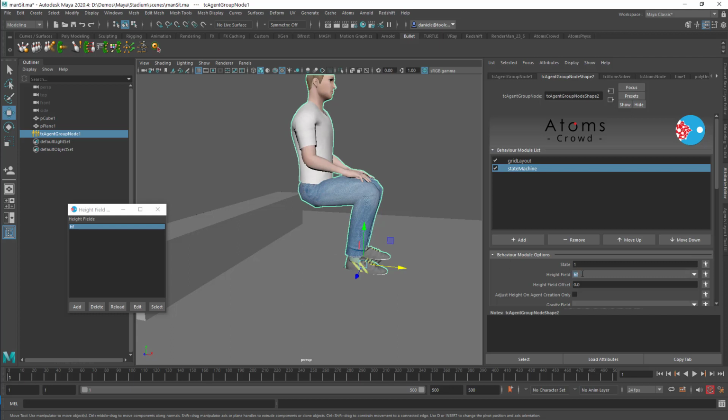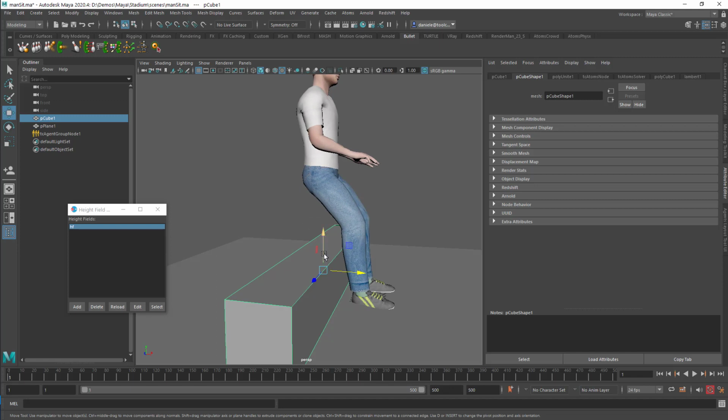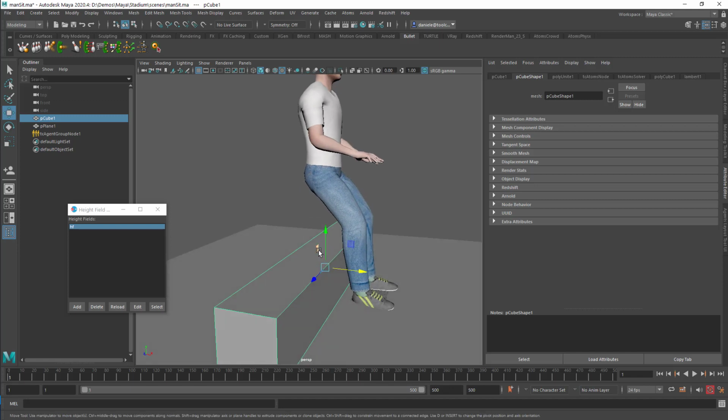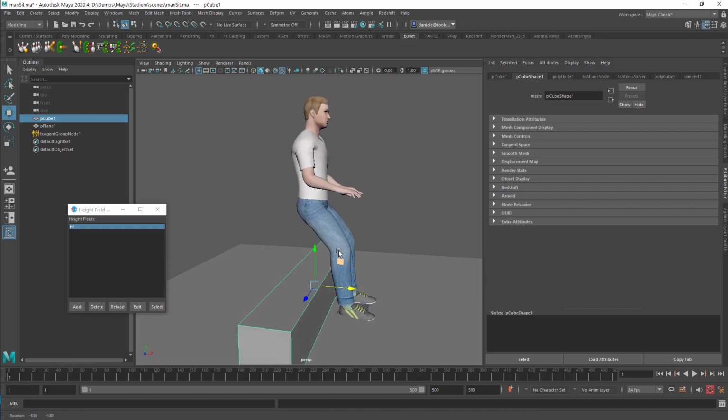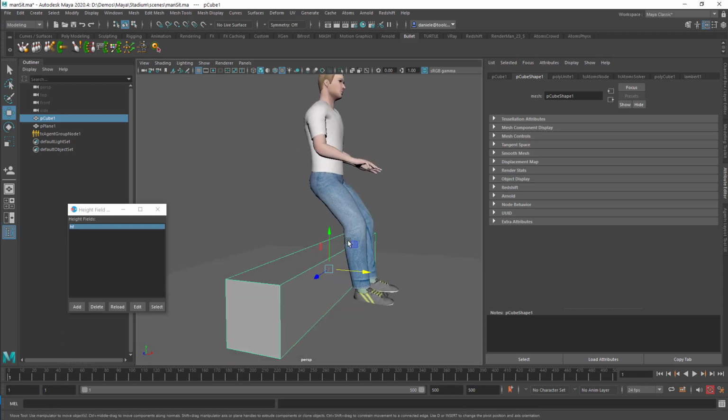That's why we just see the character being shifted a little, because based on this intersection and the values that we have in the Atoms clip, this is the result that Atoms is evaluating. But if I move this cube back there and I reload this and click rewind, now the intersection for the pelvis will be on this cube, so it will be around here. And then by adding the pelvis height, this is what we see. So the character is floating even more than before. Of course, this is not acceptable. The result that we had before was actually better than this one.